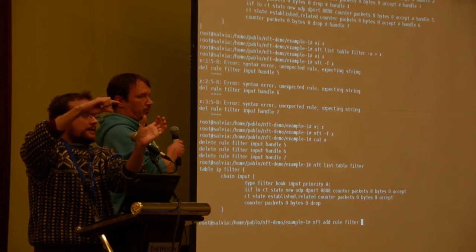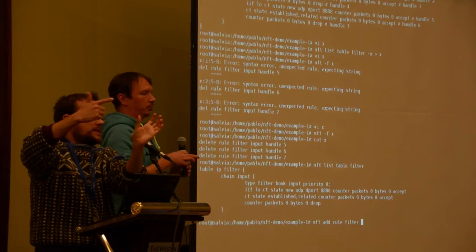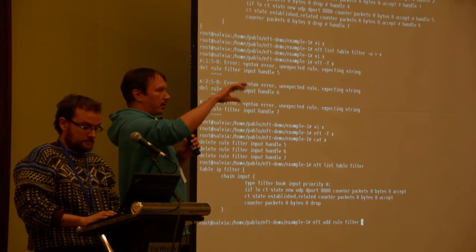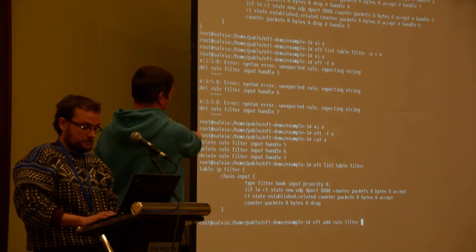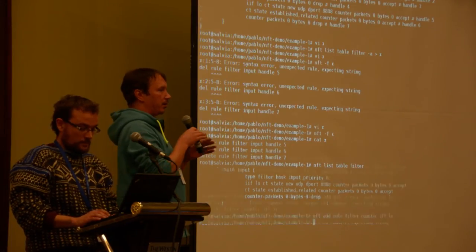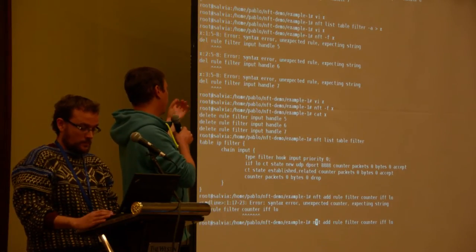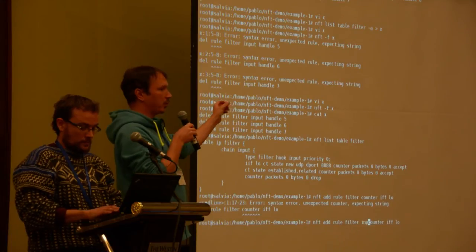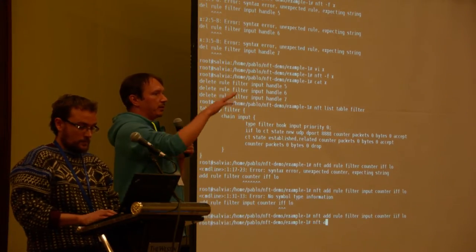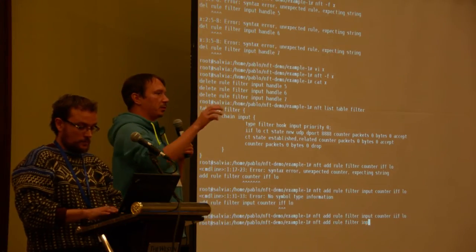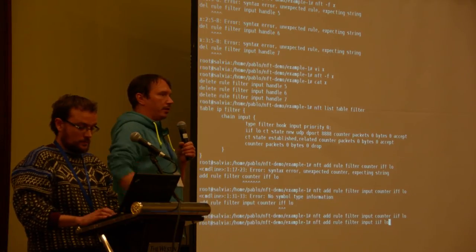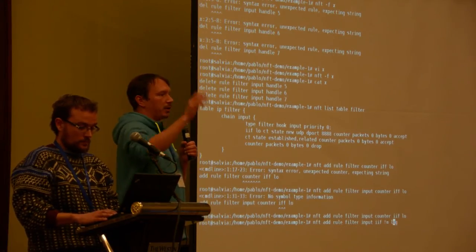So if you place it after, if it matches, it's going to be updated. Otherwise, not. So basically, the expression is evaluated, and once the counter expression is hit, if you would say counter IIF lo, it would count every packet, and then the selector reduces the amount of packets, and if you would have another counter expression, it would count less and less packets. So you can also use it if you want to debug a rule, for instance. You can place multiple counter statements between each match statement and see how they differ from each other and at what point it might fail, for instance.